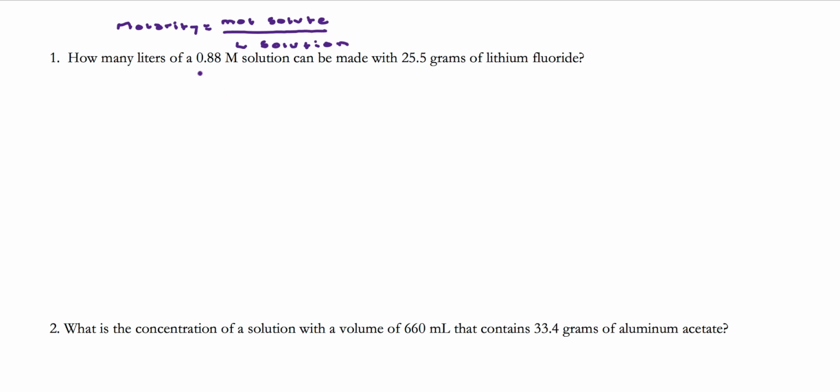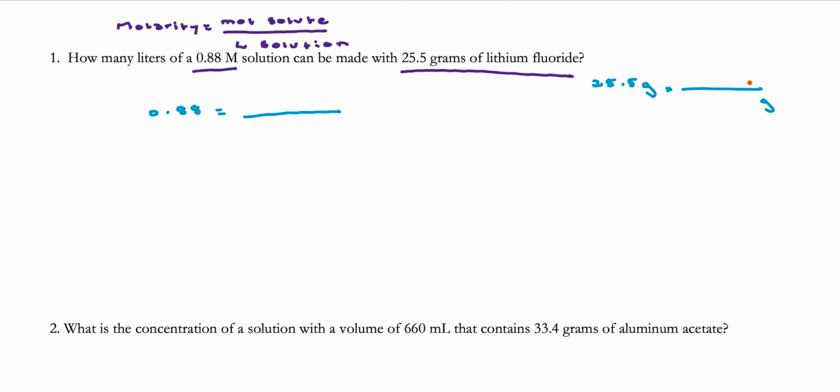How many liters of a 0.88 molar solution can be made with 25.5 grams of lithium fluoride? Okay, so I know my concentration. My concentration is 0.88 molar. I know my grams of my solute, so I need to figure out what that is in moles. So to convert out of grams, I'm going to put grams on bottom, and I'm going to put moles up top. Remember, I'm going to have to use my molar mass here.